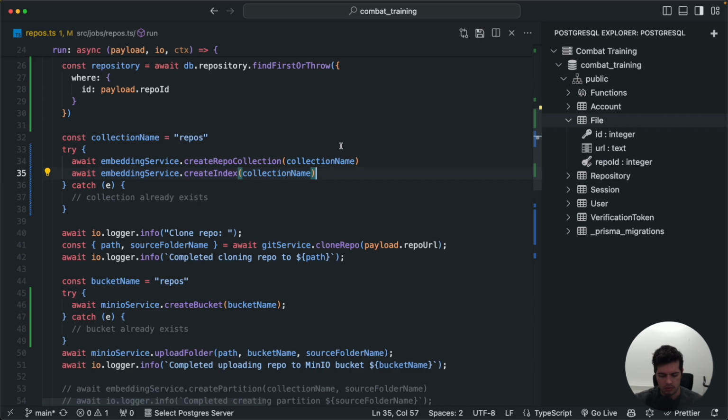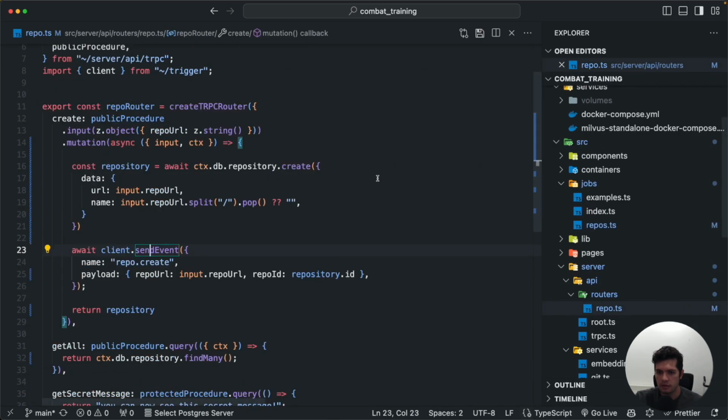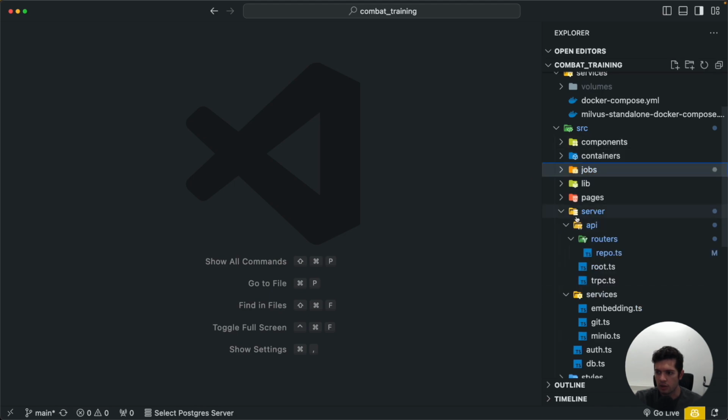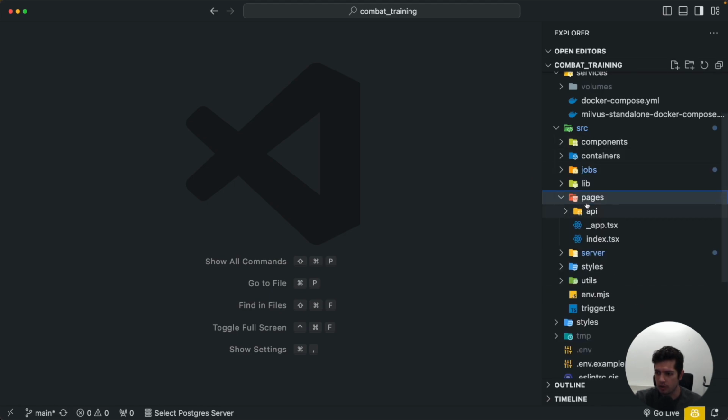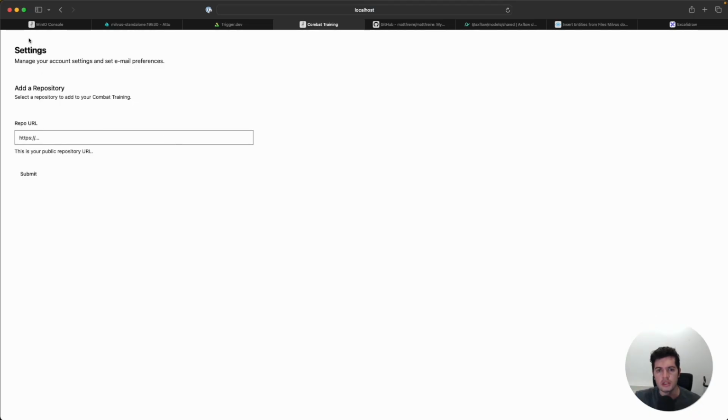Okay, so now let's go and display everything in the UI. So this is going to be the UI part. Pages, we just have the index.js for the moment. What I'm going to do is just separate things out with tabs. So I'm going to have like a repositories tab and then like an upload or create tab.